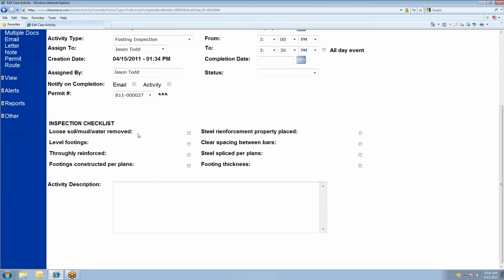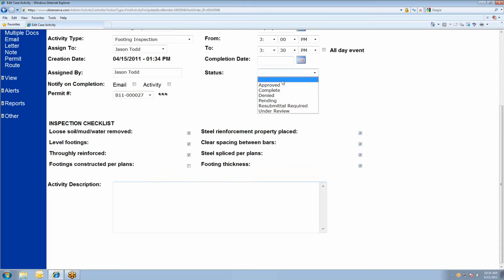So in this example, we just have a very simple checklist. These can be as in-depth or simple as you want them to be. There can be as many options as you want. However you want to set it up, we set it up. We typically, again, look at your inspection reports, and that's how we take the first stab at it. We'll look at your report, we'll set it up like that, and then we'll walk through it with you and modify it as we need to.